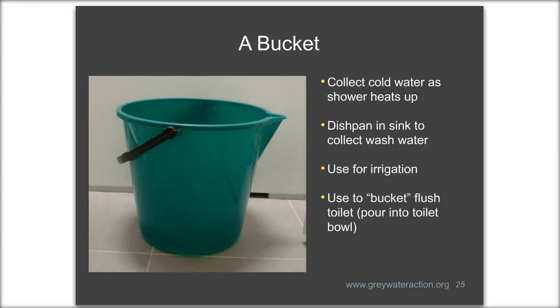And some people wonder, oh, well, I'm not supposed to officially use kitchen water. Is it okay to use a dishpan? And it is, because the water isn't actually technically anything until it goes down the drain. So if you're collecting water before it's gone down the drain, it doesn't fall under any codes or regulations. You should follow common sense and basic health and safety practices, but you're not going to be regulated by the plumbing code, which does regulate the water after it's gone into your plumbing system. So if you collect that water, you can use it for irrigation, or if you aren't using soaps that are plant friendly, you can always use that water to bucket flush your toilet by just pouring it into the bowl of your toilet.